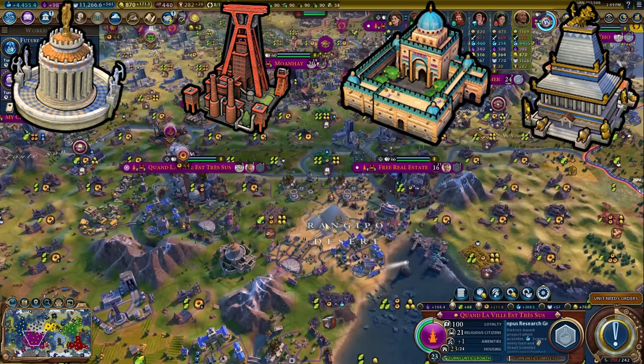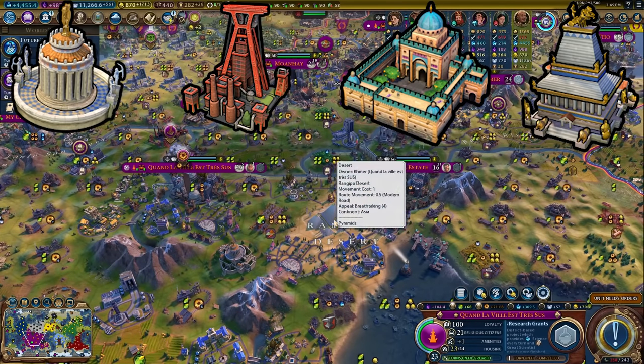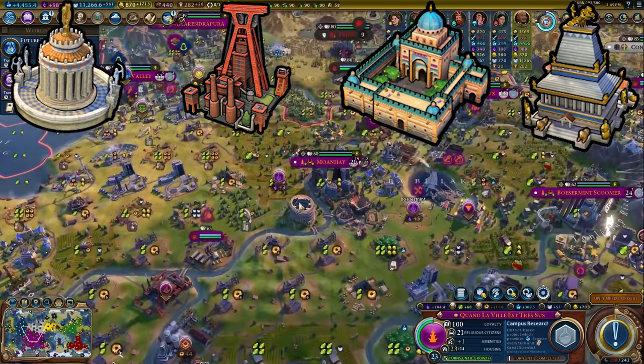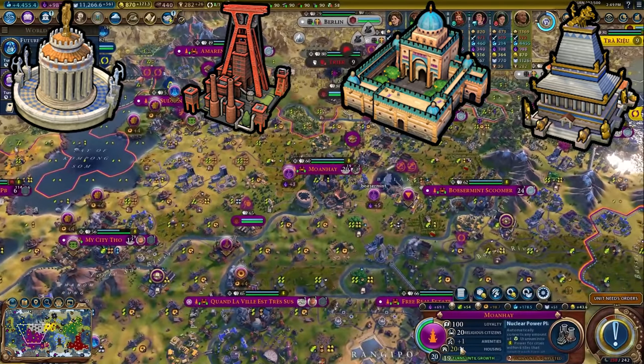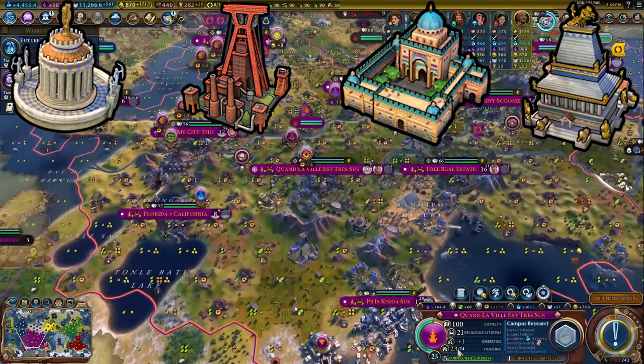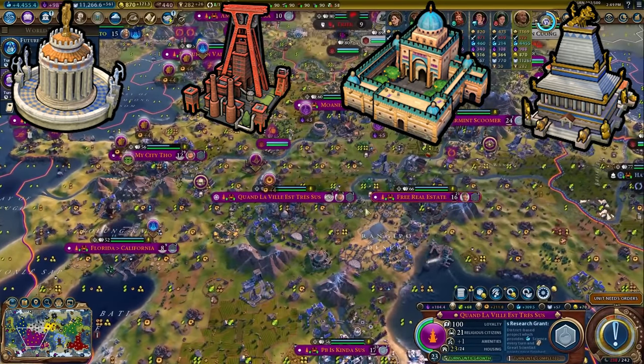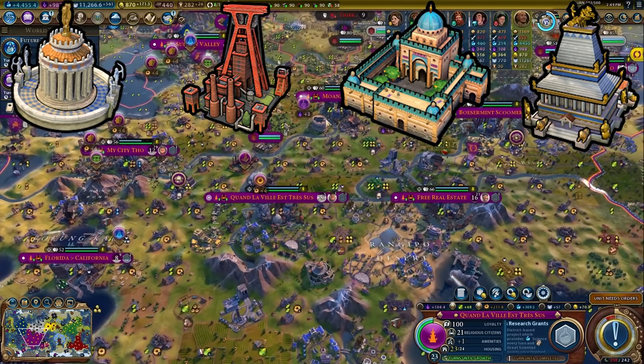Other good ones are pyramids. Pyramids are really hard to get on Deity, but pyramids are really important for the builder charges, which we'll talk about later. As well as Colosseum is also really good for amenities in cities, which allow your cities to be productive as well as have additional housing. These 2 wonders are really hard to get on Deity, so I'm not saying they're super necessary.